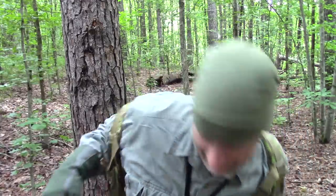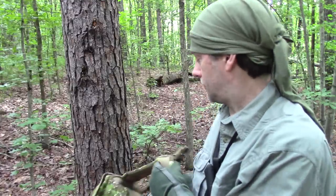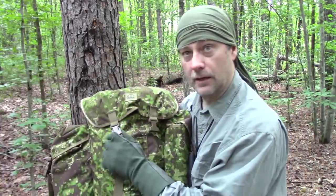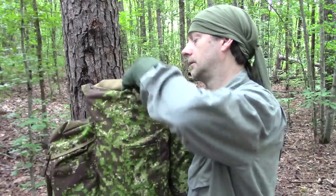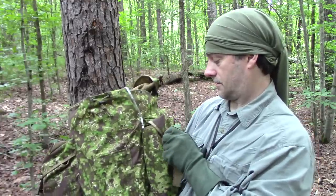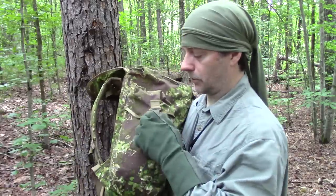All right, so now this kind of works with all packs, but the packs that have the frames in them tend to work best on that. All right, I have my Hidden Woodsman that has no frame. It's just got shoulder straps and a kidney belt. So we're gonna pull out a tarp. All right, throw that on the ground. And then we're gonna pull out, I think it's in this side. Nope, it's in the other side. We're gonna pull out a bungee cord.